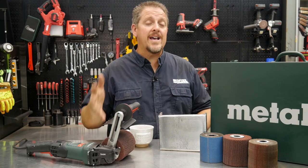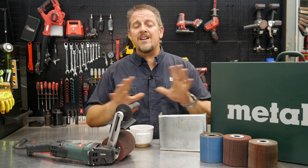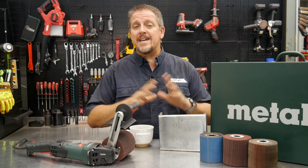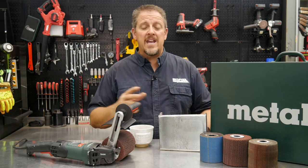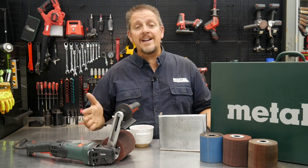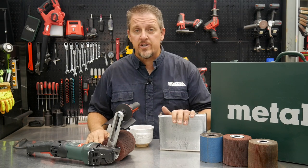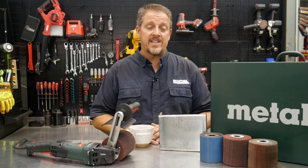Again, it's the Metabo SE 17-200 RT, but Metabo, they are giants in the metal industry. They've been in this for decades and decades. In fact, I think it's over 100 years. They're out of Germany. They understand tooling. They understand the metal industry, whether it's for just grinding a bevel on a piece of construction steel, or whether it's bringing a mirror finish or a brush finish to a piece of stainless as well.